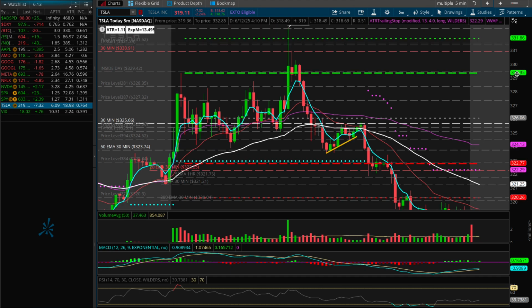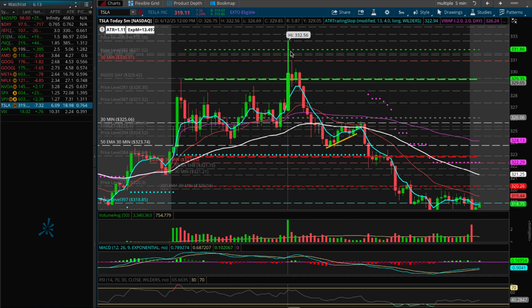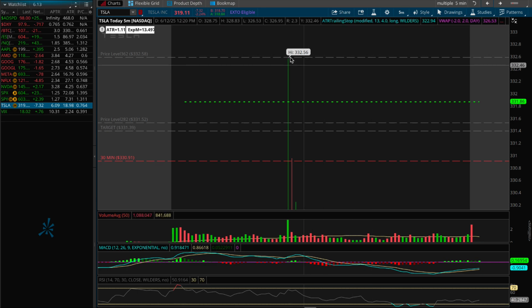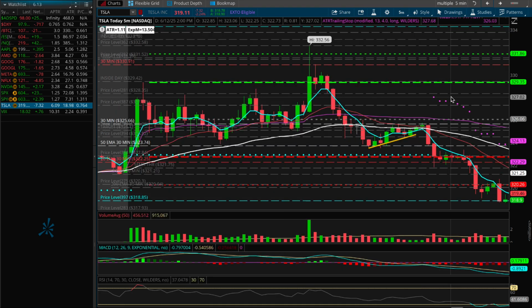So one of the things that I did notice with Tesla today is we did hit a high of 332.56. After trading this sideways movement, and for us to move up and hit this 332.56, another thing I wanted to point out is look how close we are to the line that I have marked, y'all. It is so important that we mark our support and our resistance, even if we don't use moving averages or other indicators, it's helpful to just use your eye. A friend of mine used to say he only uses his eye, and that's just support and resistance, watching those things. So I wanted to point that out.